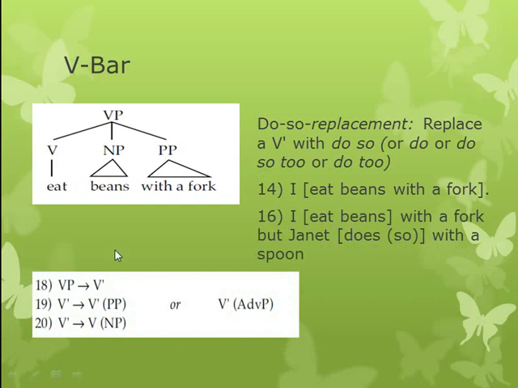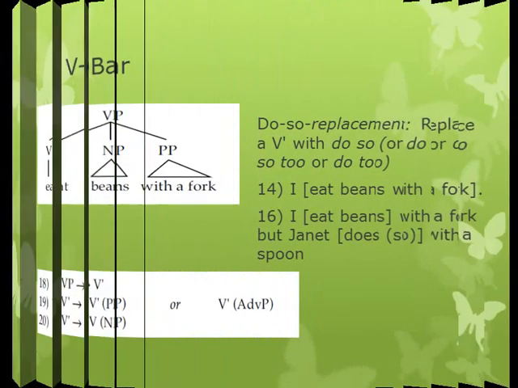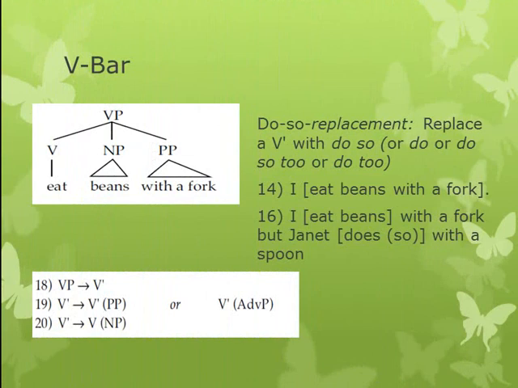Okay, so we have these rules. We change these trees following these rules. A verb phrase consists of verb bar, and then verb bar consists of verb bar and prepositional phrase, or verb bar and adverbial phrase. And then the next V bar consists of V, or verb, and noun phrase. Okay, so we don't have the tree here. So we divide this again just like the previous picture.